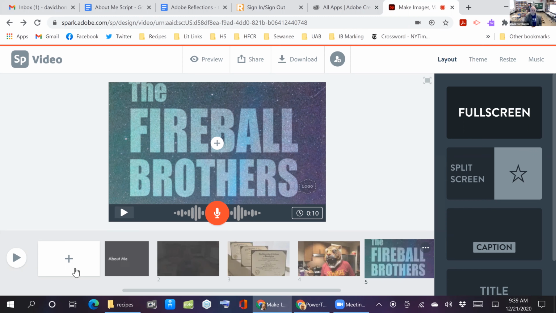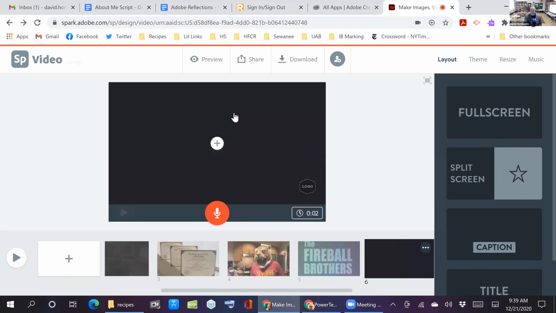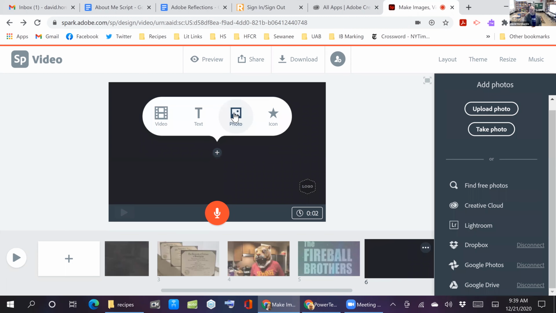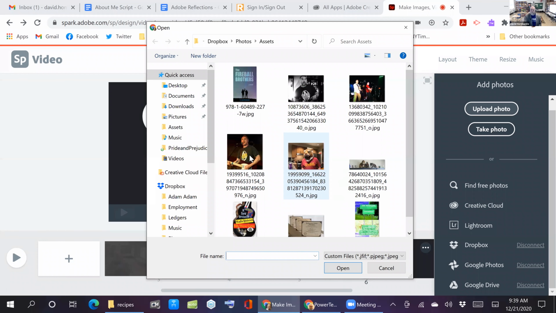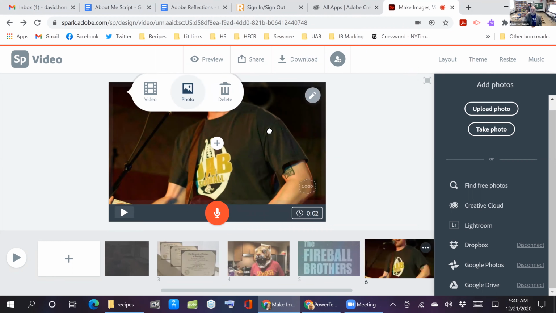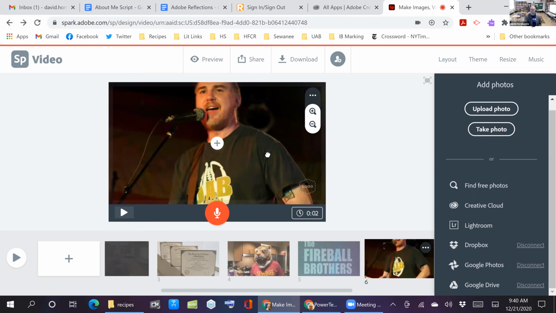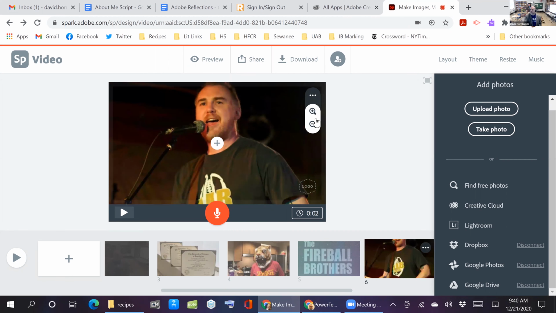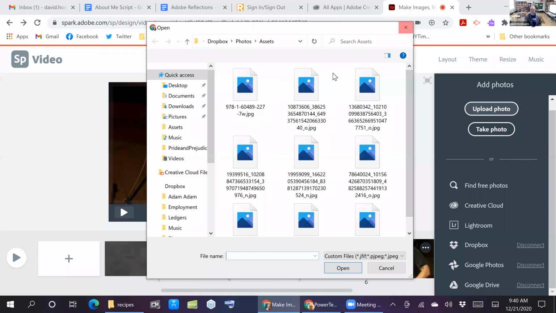Okay, add another one. This one I'm going to do a photo of me playing some music. I've got a couple of them to choose from. Kind of like this one would be the UAB t-shirt. So we're going to use that, see how that looks. Now see, this is not going to be good because you can't see my guitar. So I'm going to go with the other one and replace this. What does this do?